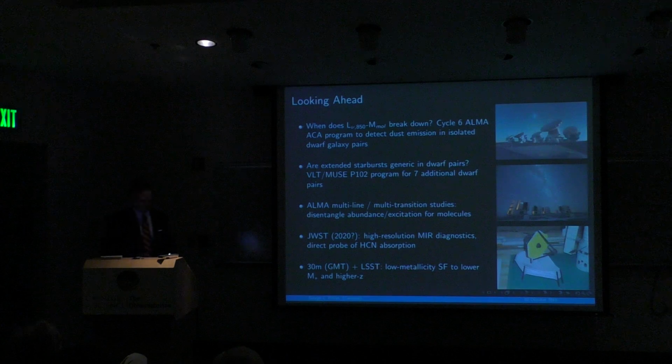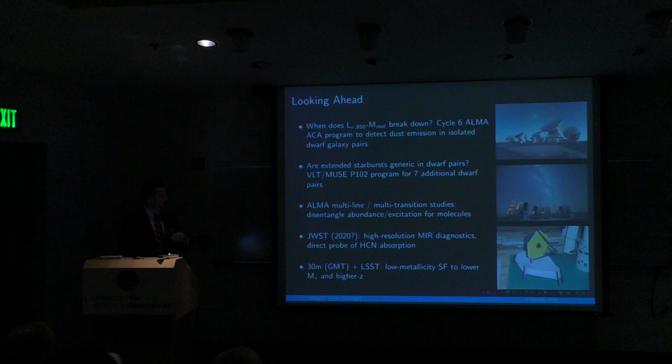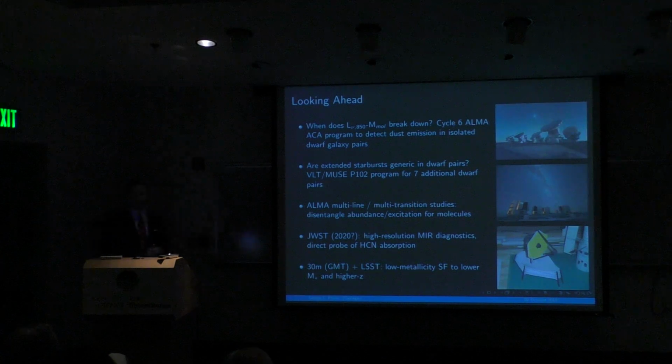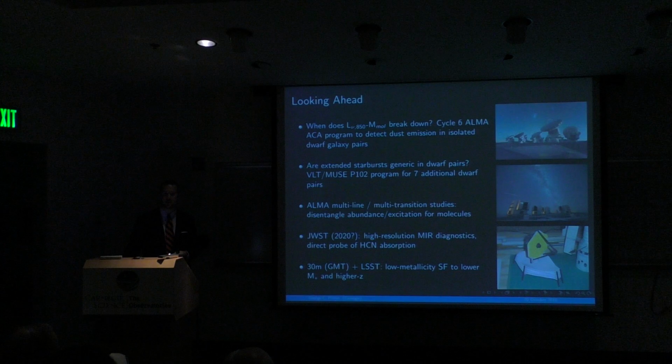And then on the molecular gas side, there's a larger and larger number of objects being observed in these lines with ALMA, to the point where we can now build up multi-object, multi-transition studies of these systems, all resolved. So this will be actually great for disentangling this question of abundance effects versus excitation effects. So I think in the next few years, we'll be able to really apply that kind of detailed modeling to these systems and really figure out what the molecular gas tracers are doing.